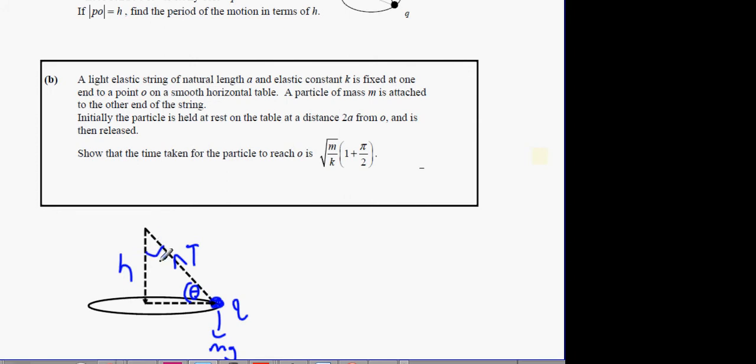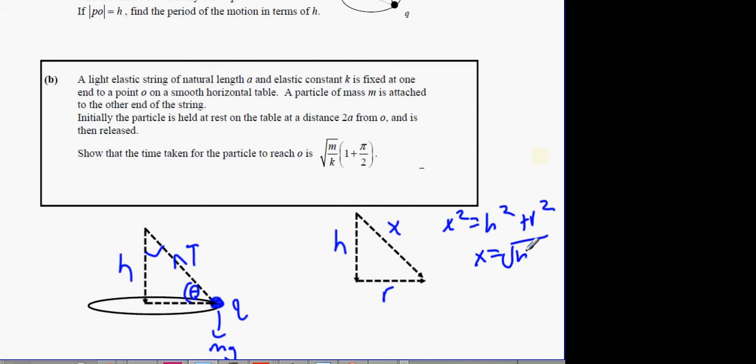Same system. So we're also going to do Pythagoras' theorem on the triangle to figure out this length here. This is h, this is the radius of the motion, and therefore by Pythagoras' theorem this length x is: x squared equals h squared plus r squared, so x equals the square root of h squared plus r squared. You might ask why I did that. It makes sure the hypotenuse, which we're going to use for sine and cos, is in terms of h and r. That's very important.